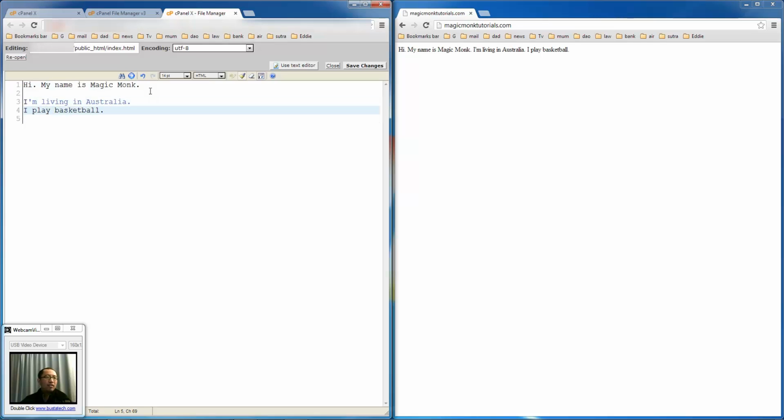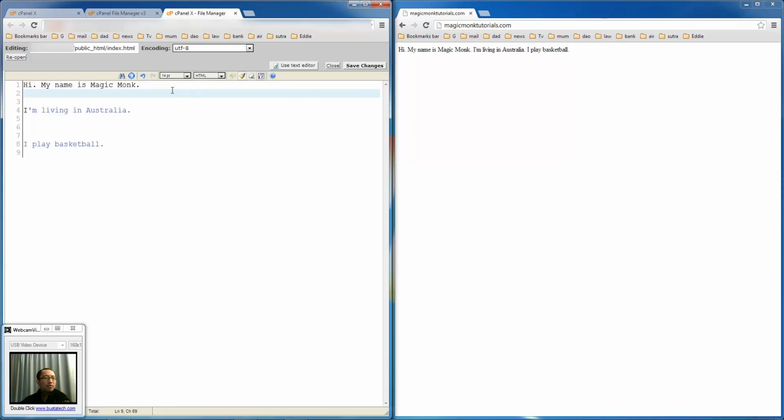I can space it out as much as I want, save changes, refresh on your website. It's still just all in one line. So it doesn't work. The web browser doesn't recognize space.